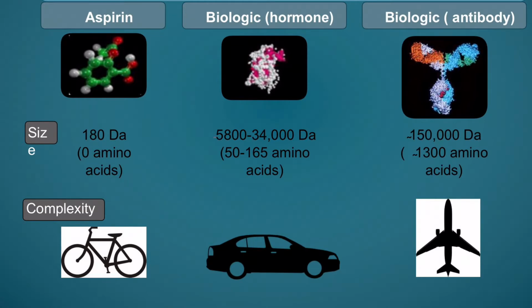Then we get to insulin, which I previously mentioned. Well, compared to the complexity of a bike, making insulin is like a car. Wow, it's a lot more complicated. We have to take a living cell, as I mentioned, a bacterial cell in this case, and program it to make this protein. But now we get to the proteins that we make that trap and remove excess inflammation.